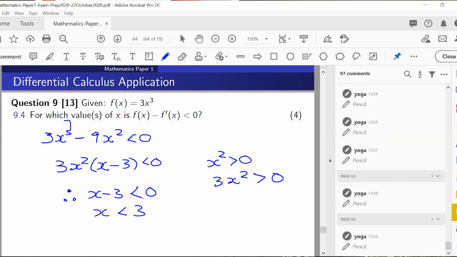And again, the restriction would be that x must not be equal to 0. Okay, I think I should have said here x squared is bigger or equal to 0. Now, if x is 0, then that inequality is not satisfied. So x must not be 0, and x should only be positive. I mean, x squared should only be positive.